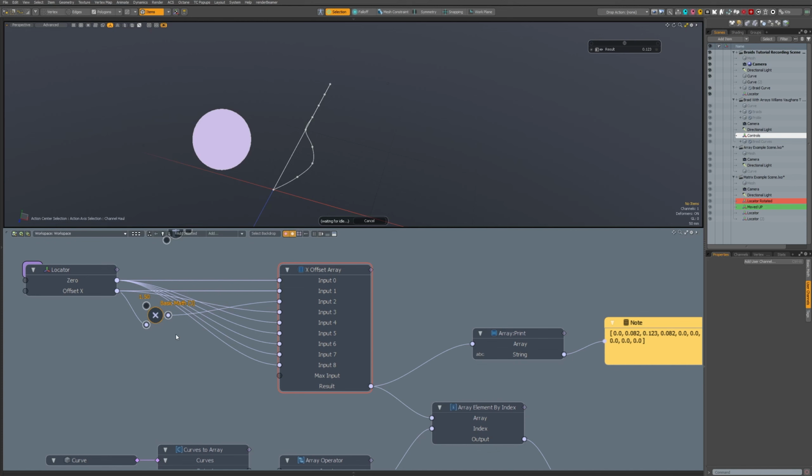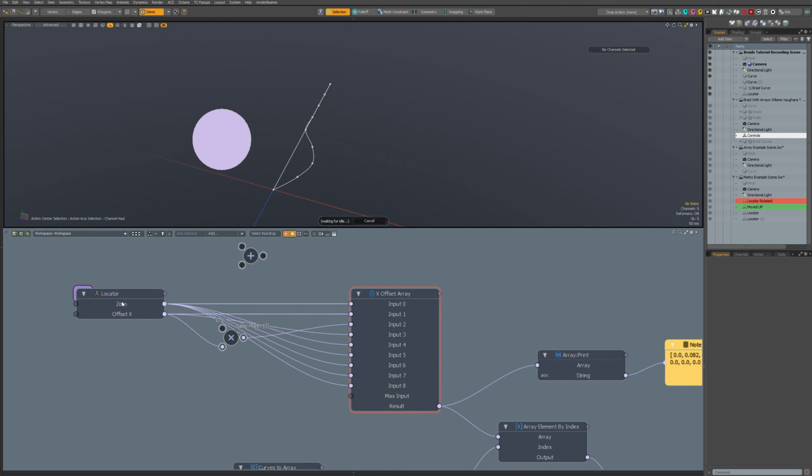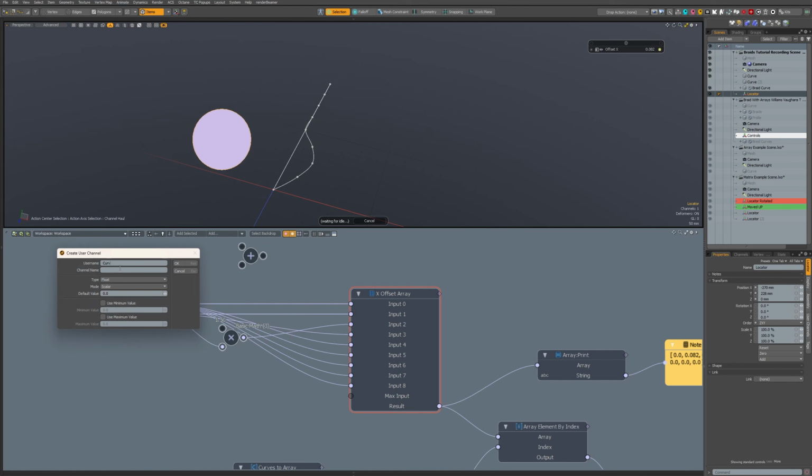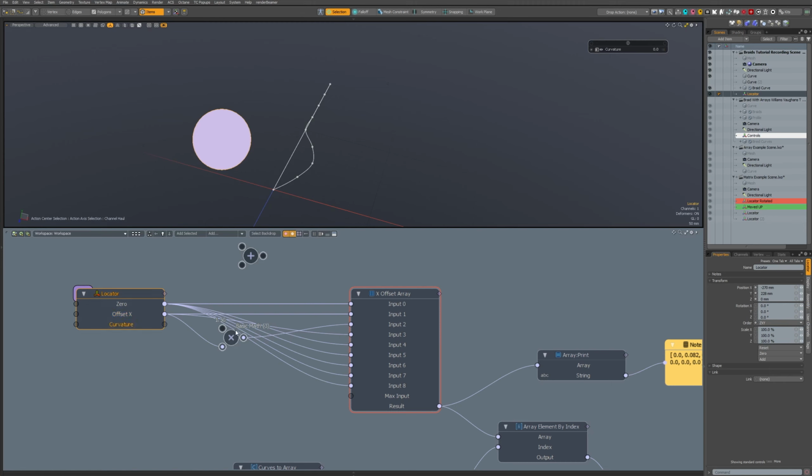and I think it might be a good idea to add a control for that. Let's make it a curvature, maybe. I don't know if it's a good name, but let's go with that and plug it in there, and now it starts to look something like we are maybe going after. So we can now change this and get the first part done.